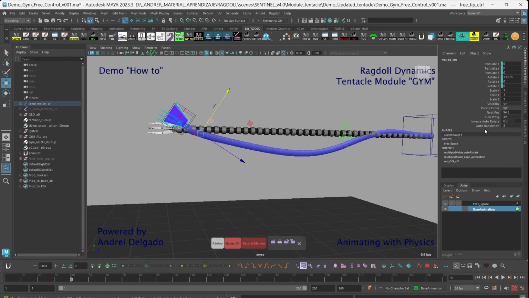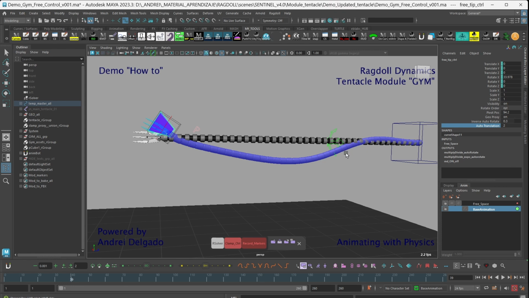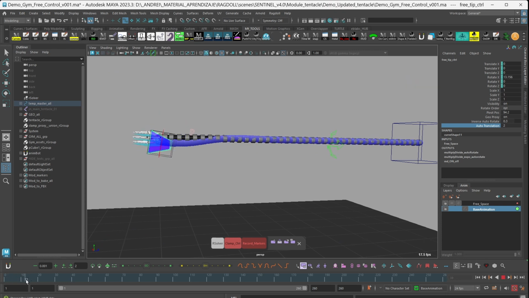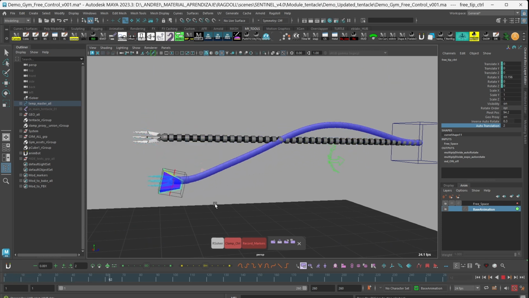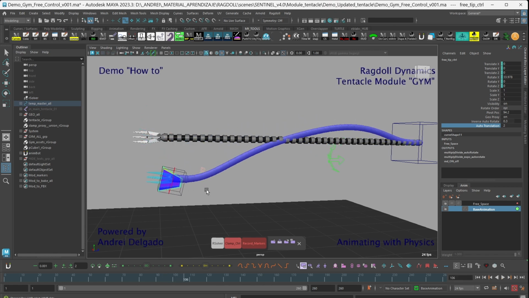So it's just to help with that. And auto translate also, what it's doing is kind of compensating with the rotation, so the tentacle doesn't pop because the distance changes. So that's something, it's a detail, but it's really nice.